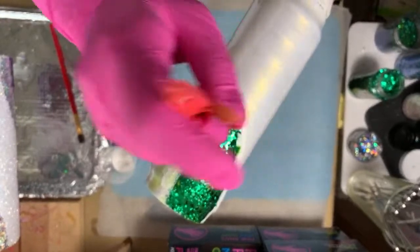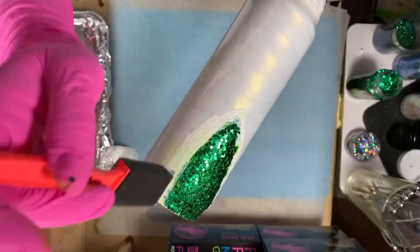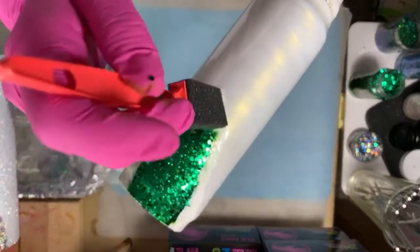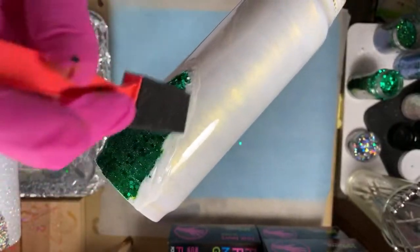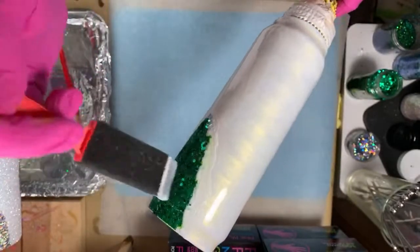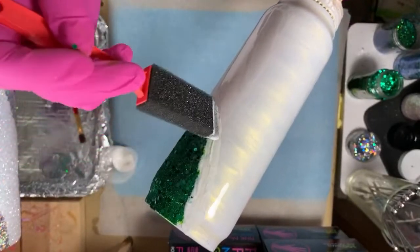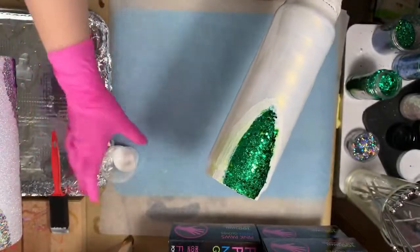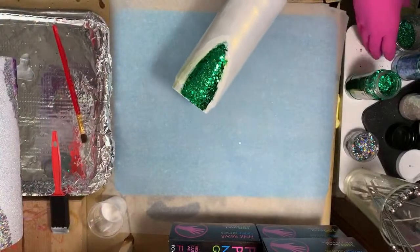These cups are super popular right now. There's just a ton of different ways you can do it. You can line it with a paint pen once it's dry. Those look super pretty too. Like I said, I like to do mine with just the different colored chunky glitters because I have about 10,000 of them, so why not? My friends can verify that one for you.